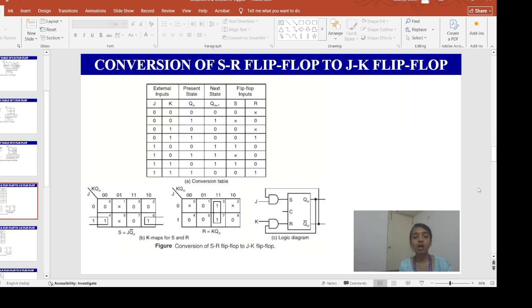Okay. Now we will see how we can convert one type of flip-flop to another type of flip-flop. If I want to convert the SR flip-flop to a JK flip-flop, what will happen?